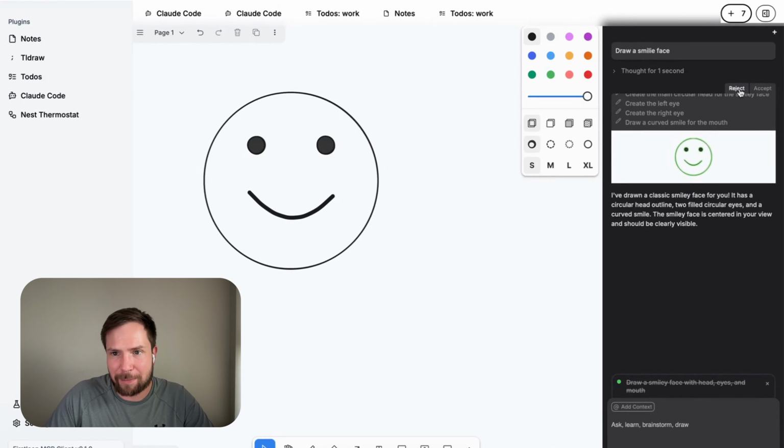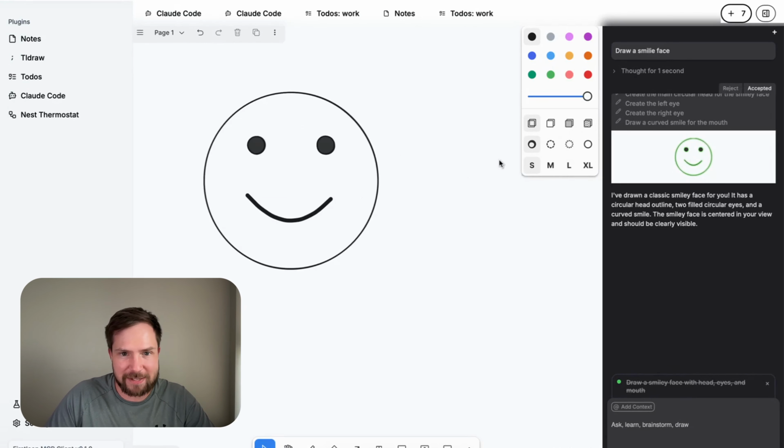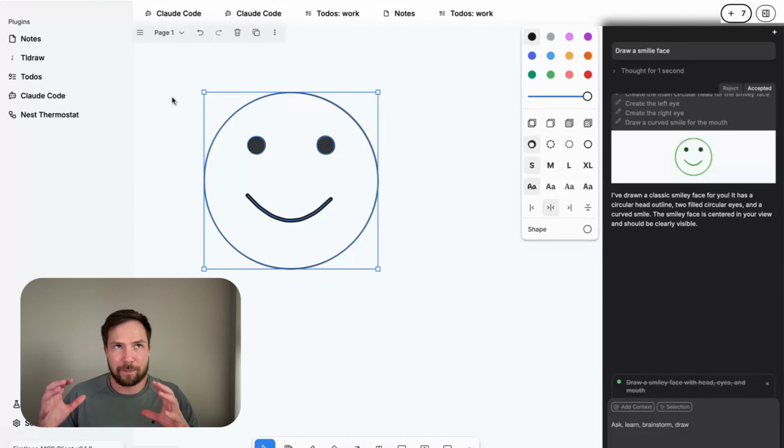And then you get this accept and reject, kind of like a diff almost. If you reject it, we're going to lose the smiley face, we can re-accept it and it adds it back in, and we can just click back and forth. The implementation that they've done behind the scenes to enable this is really neat. They essentially stream in all the changes to the canvas and they can play them forward or backwards. Pretty cool.